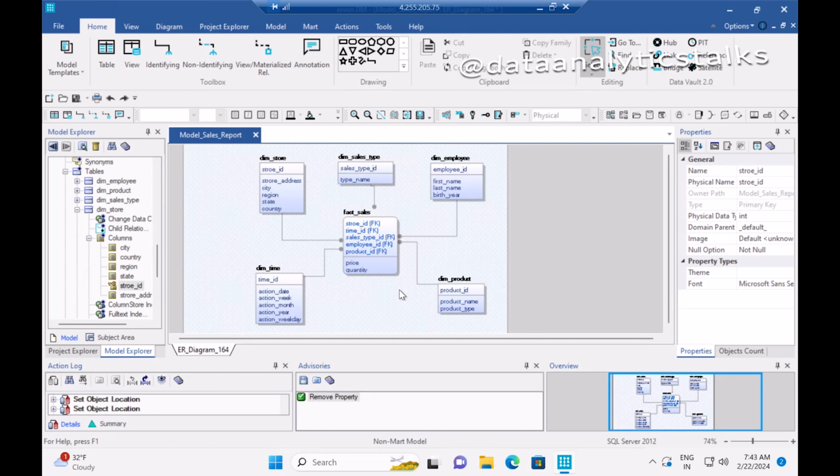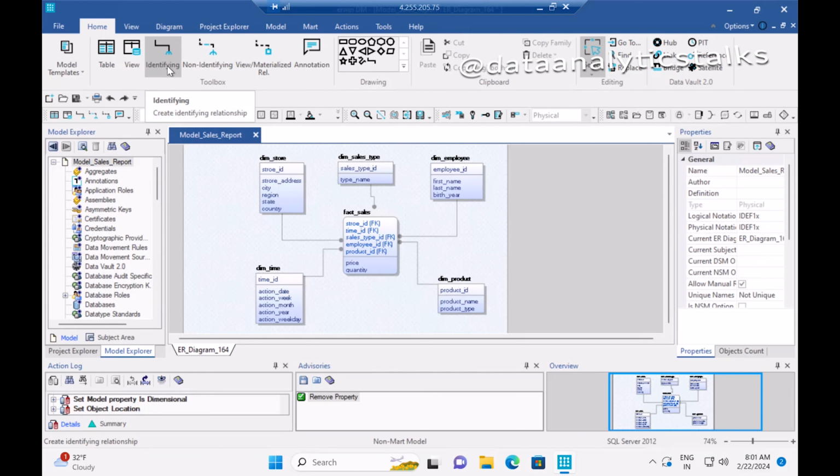So it is better not to have these dimension keys as part of the primary key. Instead, we will create a surrogate key for the fact sales and associate the dimensions with a non-identifying relationship, which gives more flexibility to the system. Please understand the difference between identifying and non-identifying relationships.